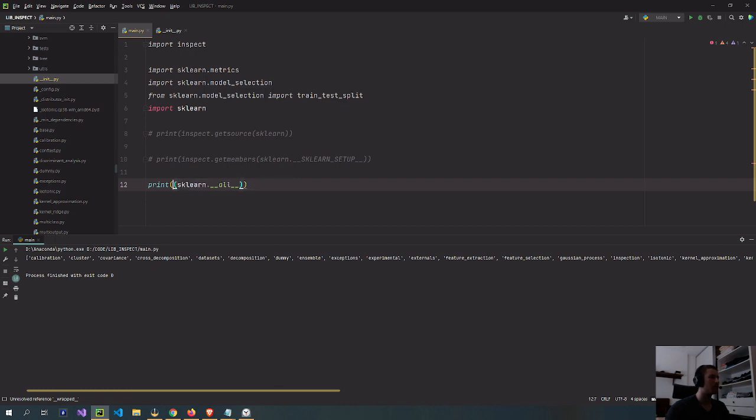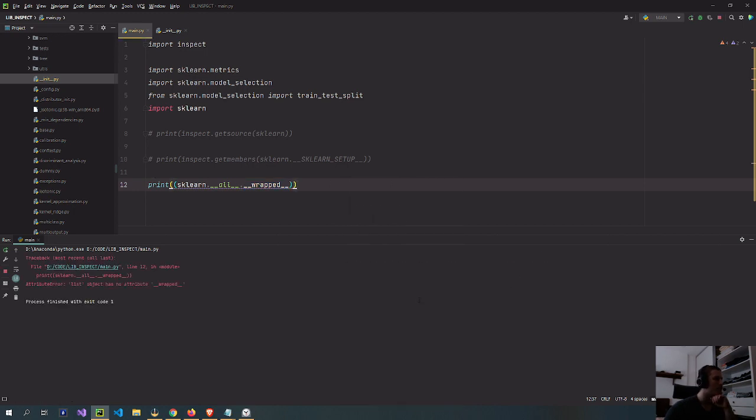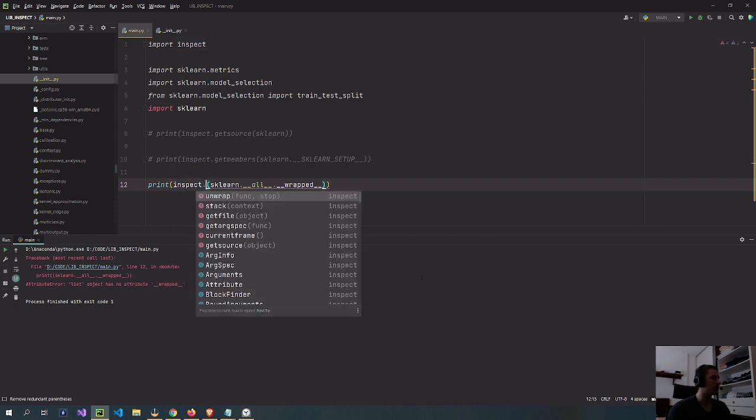Maybe it's like this. Dot unwrap. Dot wrap. It doesn't work. It's written function dot wrapped here, but I guess it doesn't work. So inspect dot signature.